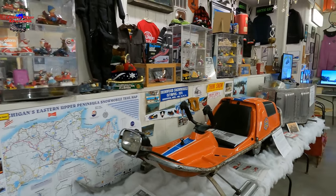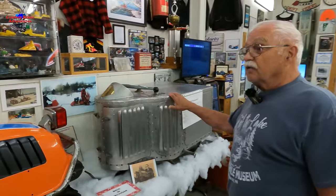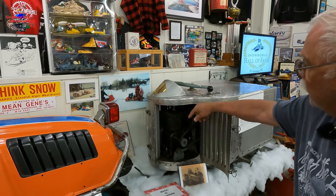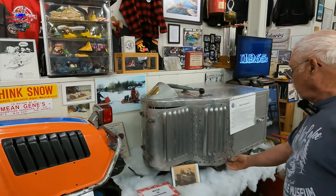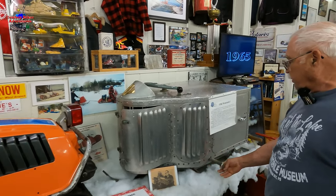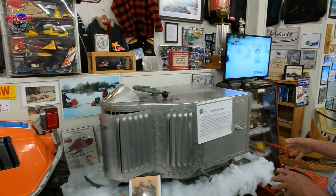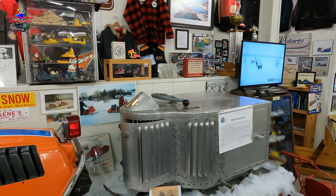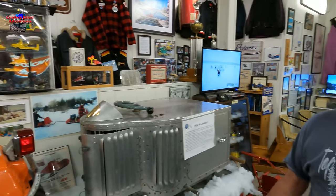Cool. This is one of the homemade ones. The only place you're going to find it is here. We nicknamed it a pizza oven. It's got a little 1.5 horse Briggs & Stratton. You pull this lever, tightens the belt. These pegs you pull, it would fit in this Model T that way. You pull the pegs out, you straddle it, put your foot on here, and it pushed the wheel down with a chain on it that grabbed the ice and took him out further into the Saginaw Bay for fishing. He didn't want to walk anymore.